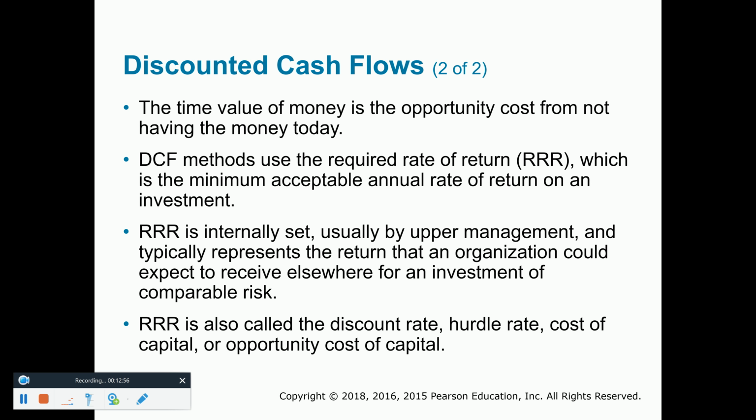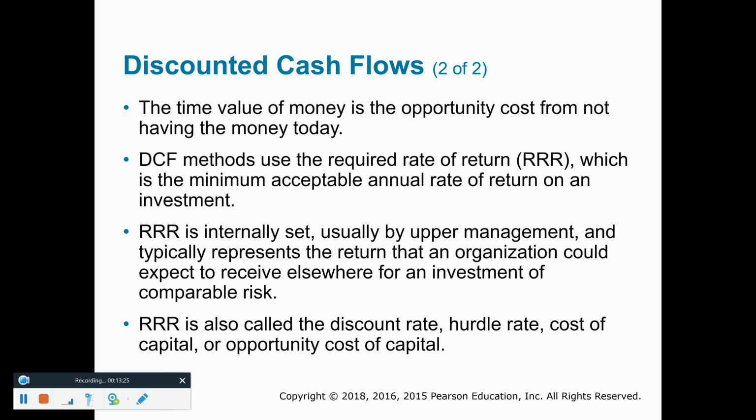All right, so discounted cash flow methods certainly consider the time value of money. And we will restate the future cash inflows and outflows to present value terms. These discounted cash flow methods use what's known as the required rate of return. The required rate of return is known as the current interest rate, the current discount rate, hurdle rate, cost of capital, opportunity cost of capital. It comes with many different terms.